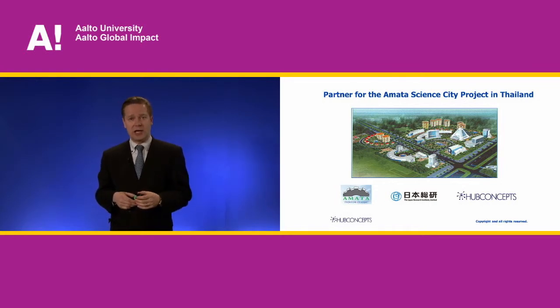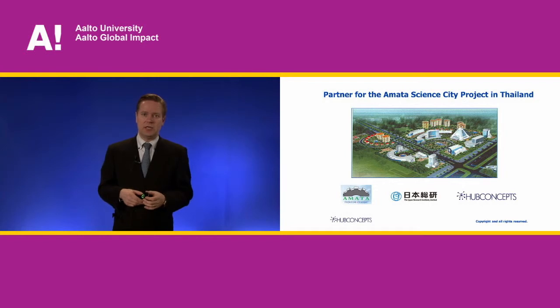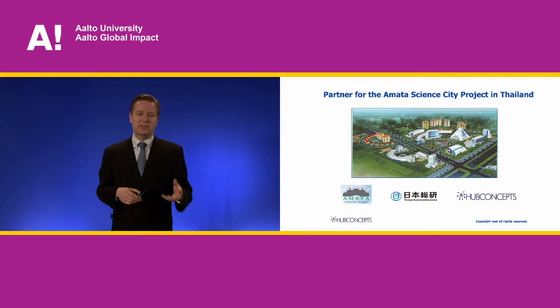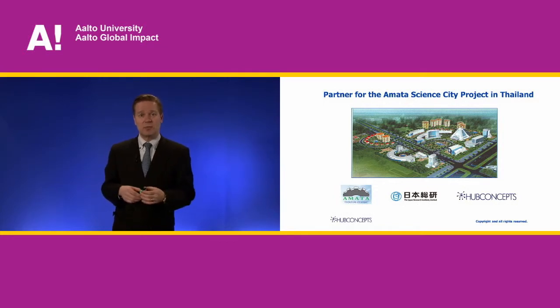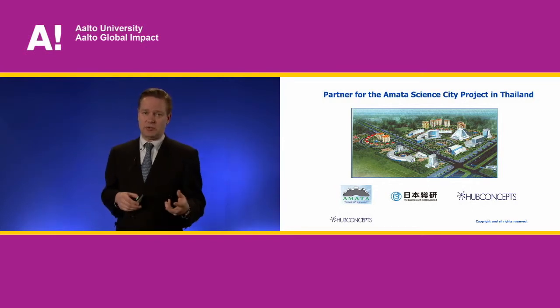And 60% of their clients come from Japan. And the Japanese automotive industry has basically copied the whole automotive value chain on Amata's land in Thailand. They have a challenge now. As you perhaps know, Thailand is a rapidly advancing country. And as a result, the relative competitive advantage they had, for example, with the cheap labor force is gradually eroding. And since they need to keep their clients, they have to make sure that they can provide better services to their clients.